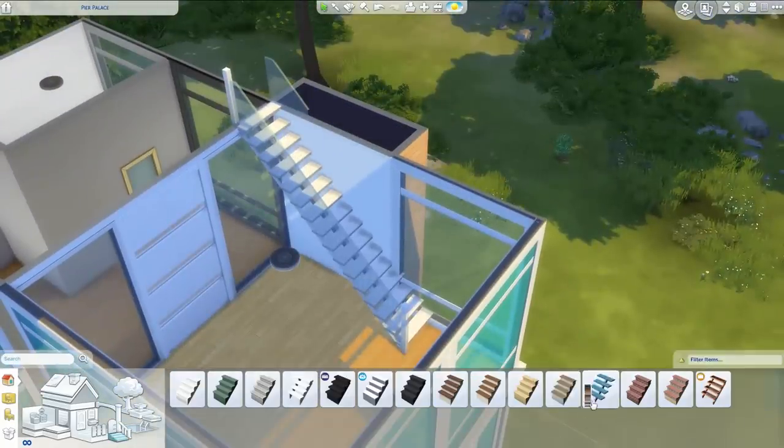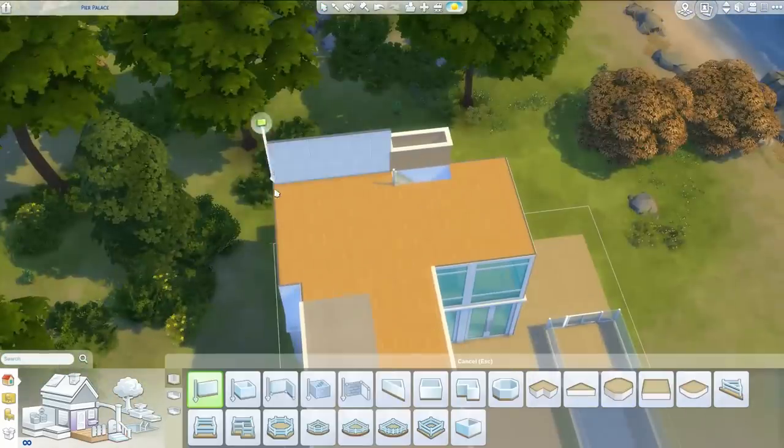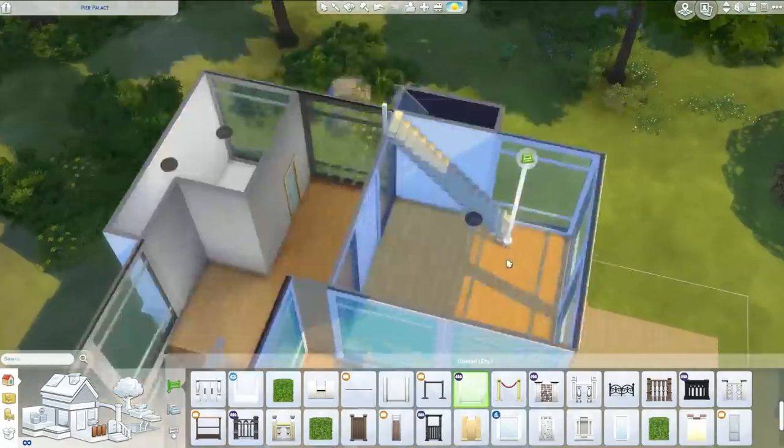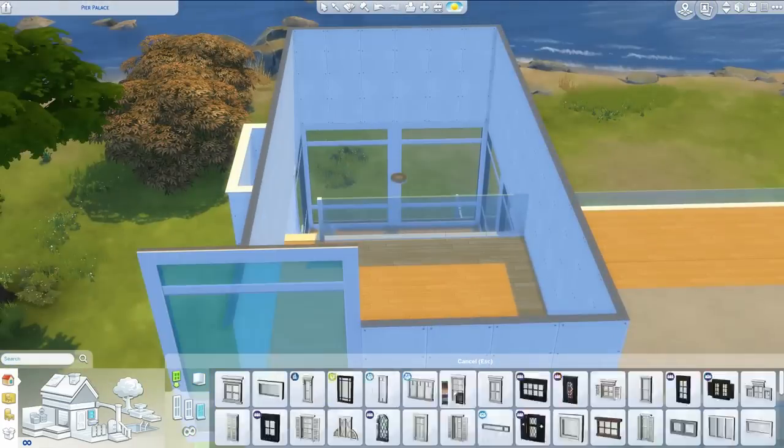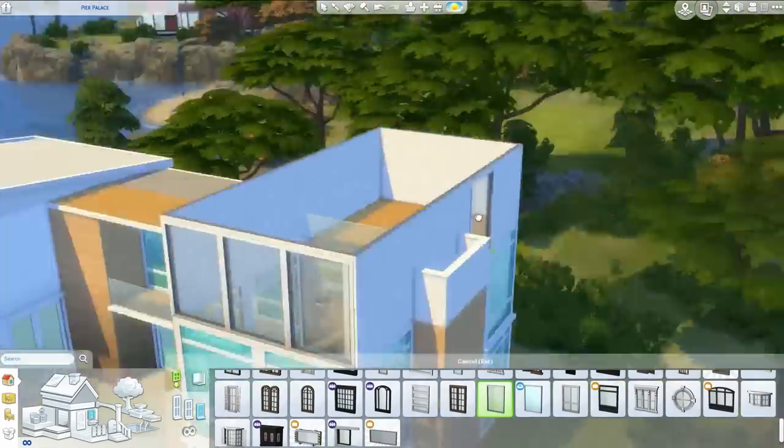This is the office where this staircase is being placed. That's my home office where I do all my YouTube videos. And then up here is going to be a mezzanine bedroom level, so I can look down onto my office area, which I think is so cool.